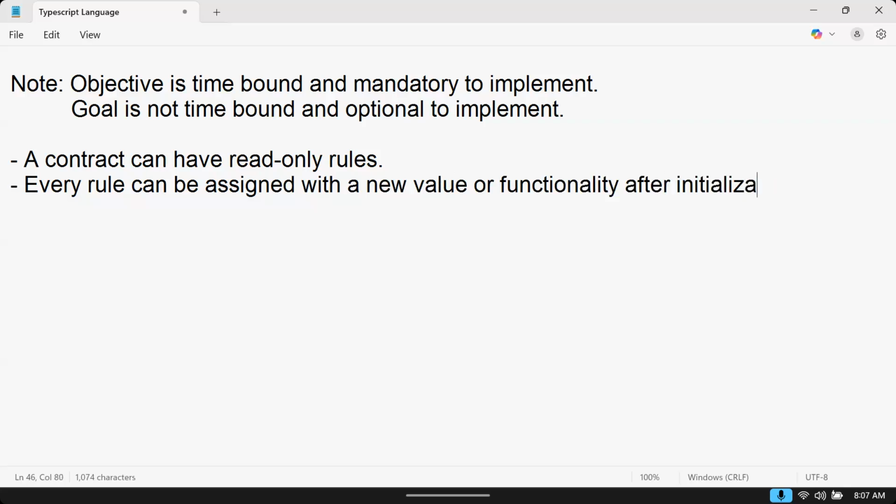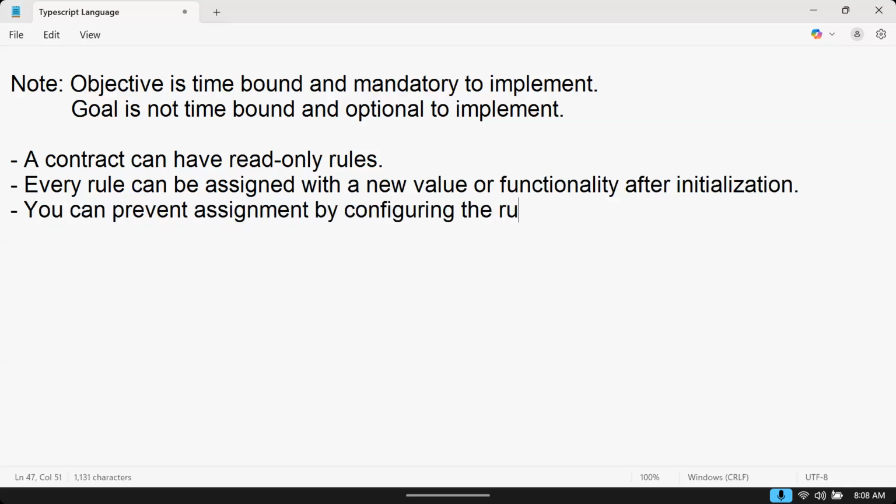You know the difference between initialization and assignment, right? You can prevent assignment by configuring the rule as read-only.